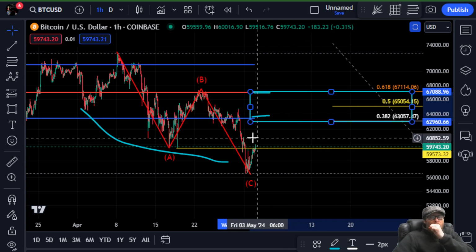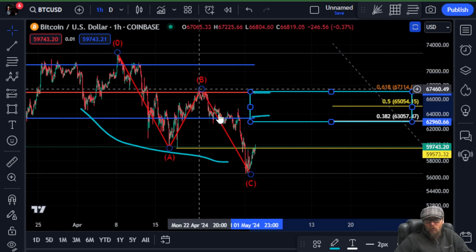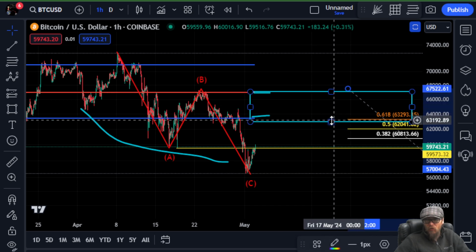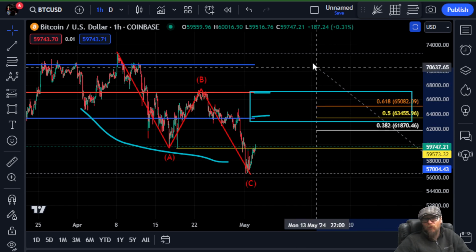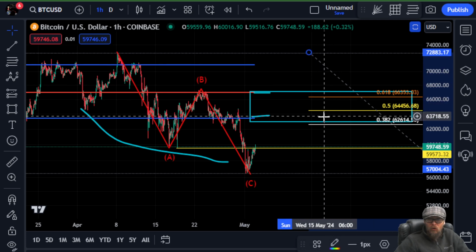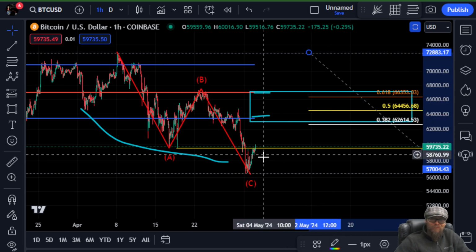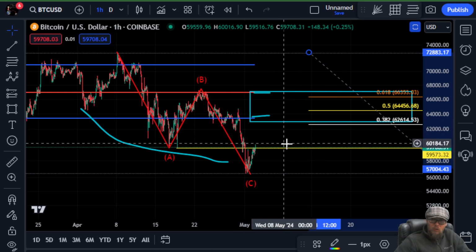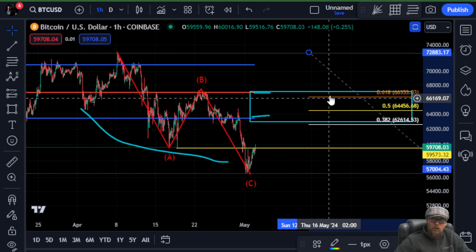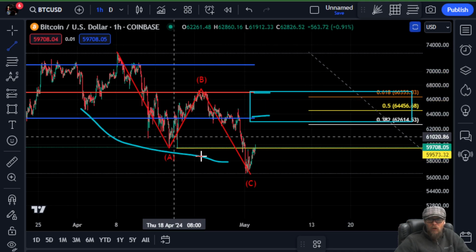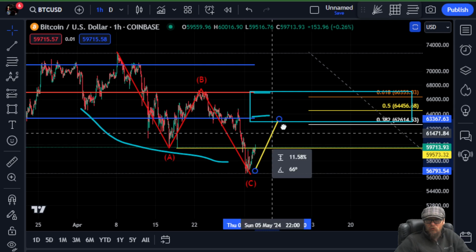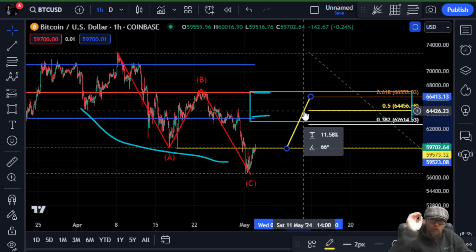If we considered just this trend down, I bet that value area low is a 50% rebound. That's the 61.8. So there's no reason, if we're getting a larger move to the downside, that it only makes it to right up here. But if it makes it to right up here and then we find support right here, I would be looking for the continuation of that move, where let's just take a measured move, which probably won't work out exactly with a measured move. They typically don't, but it's usually close. There's your measured move.